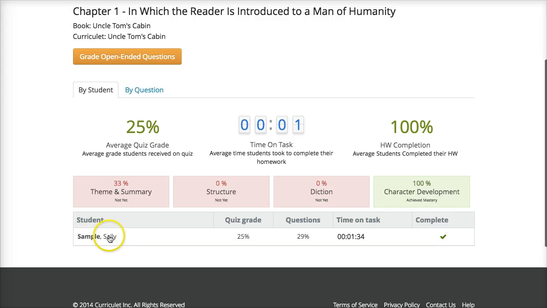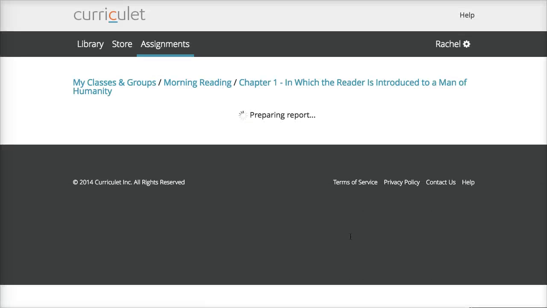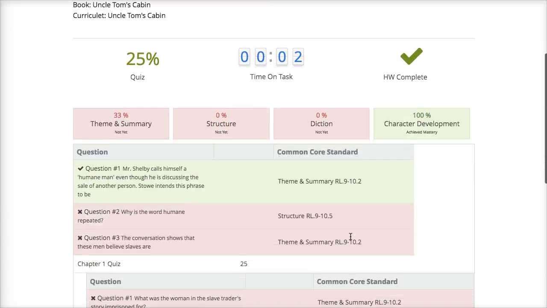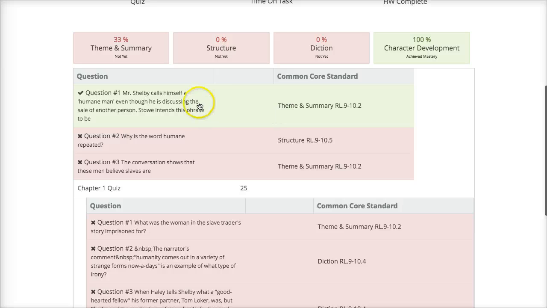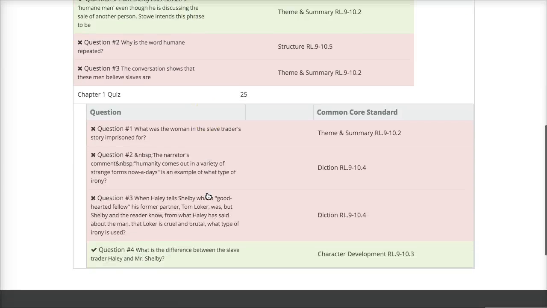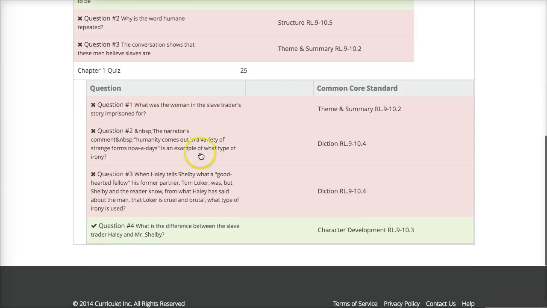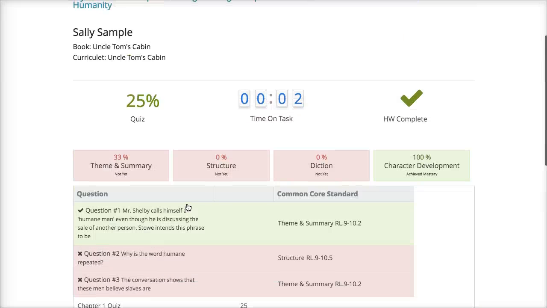Okay, so here I have my student that's enrolled. I can see the quiz grade. I can see how they did on the questions within the text. I can see how much time they spent. Really wonderful information right there. Yes, I can see exactly what my student answered as well. If I click into that, I can drill in and see what wrong answers my students were putting as well.